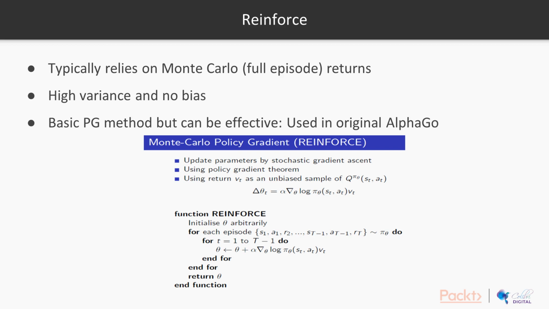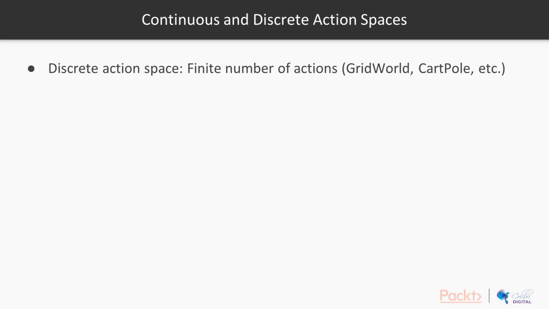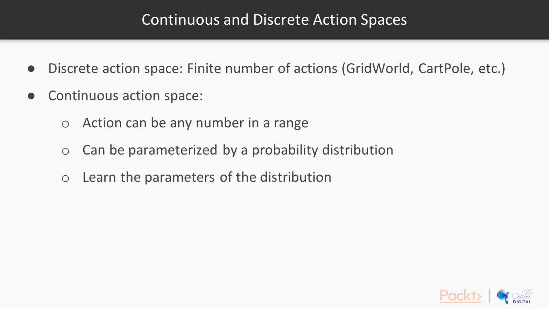Since it uses episode returns, it is a high variance method, and since it uses actual returns, there is no bias. Methods that use a value function to estimate returns generally reduce the variance while introducing an acceptable amount of bias. PG methods can work in discrete and continuous action spaces. The DQN method we went over in Section 2 required discrete action spaces, i.e. a limited number of actions. Continuous action spaces are often parameterized by a probability distribution, and we learn the parameters of the distribution. For example, we can assume the actions come from a normal distribution and try to learn the mean and standard deviation of that normal distribution that leads to the best policy.